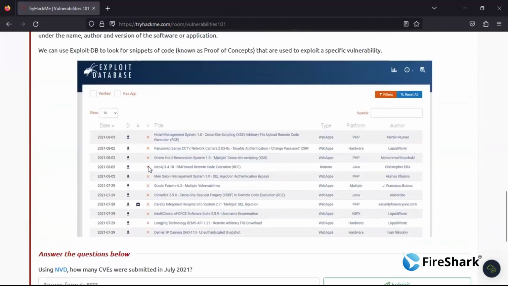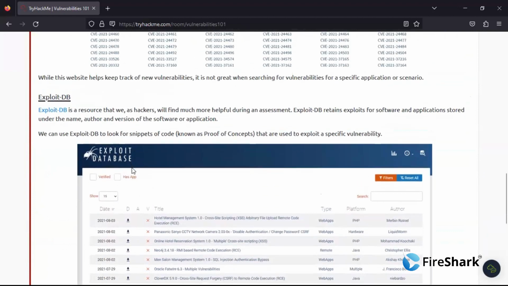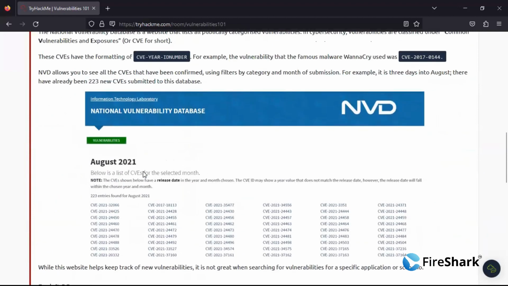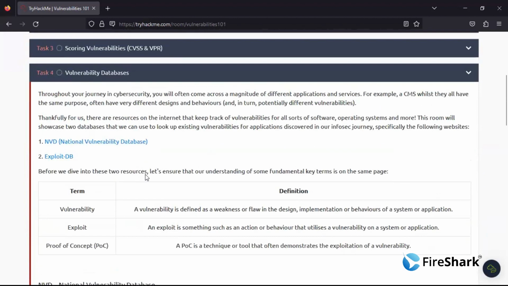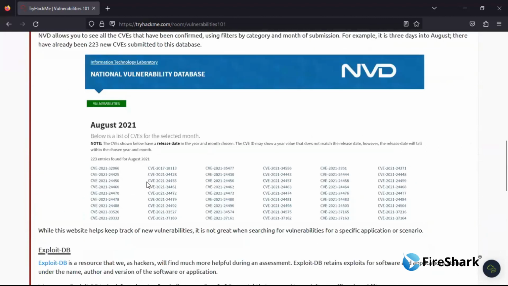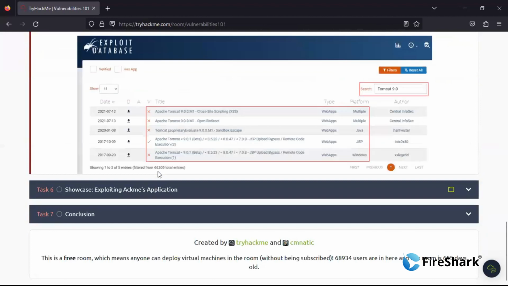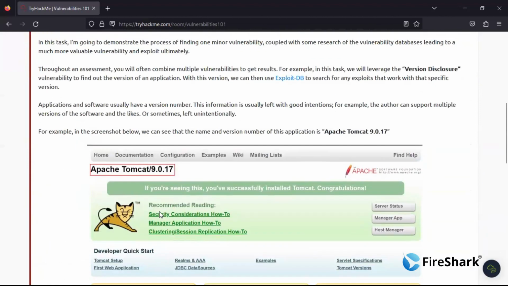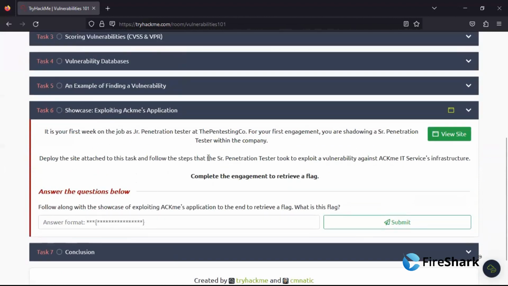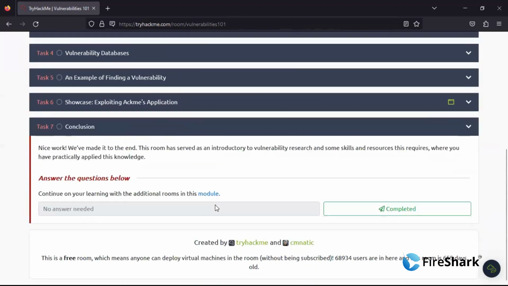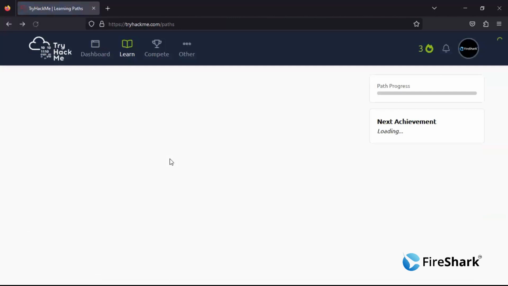In the databases, you can view all the vulnerabilities in Exploit-DB, which vulnerabilities were found, reported, and their proof of concept. You can just go through everything. Okay, it's not much more in here. An example is given. And here you can just practice this. These are not very hard modules.